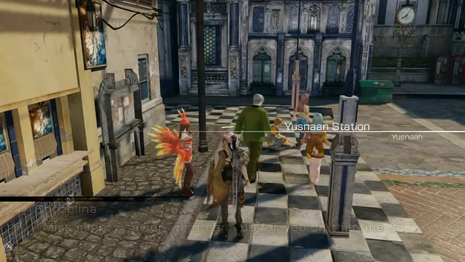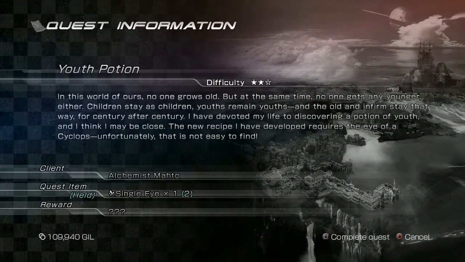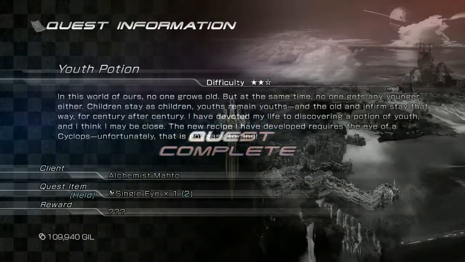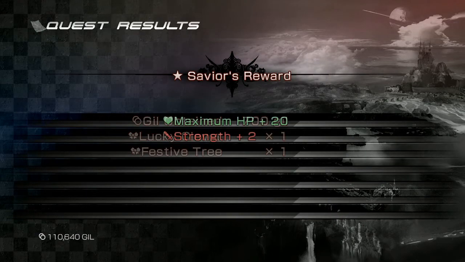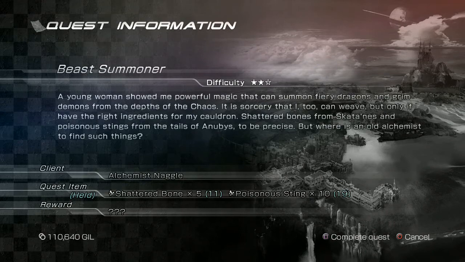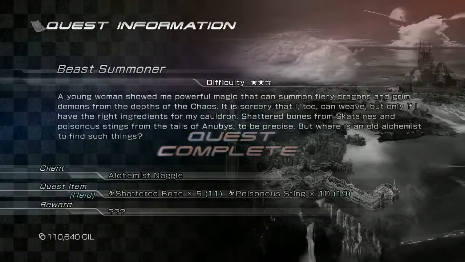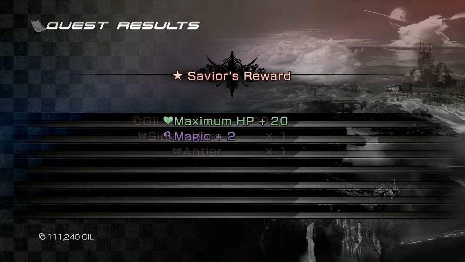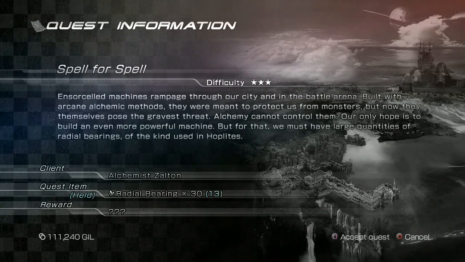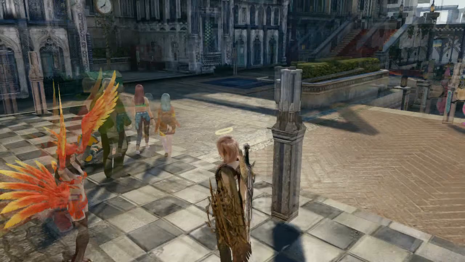You have any new... Oh, you do have stuff. Single eye. Sure, take it. I should check Luxurion again. Haven't been to that place in so long. And Radial Bearing, where do you get that from? Oh, Hoplites. Well, I don't have that.